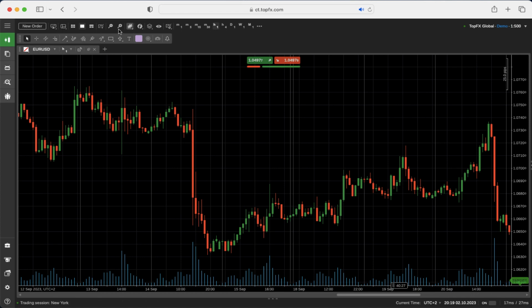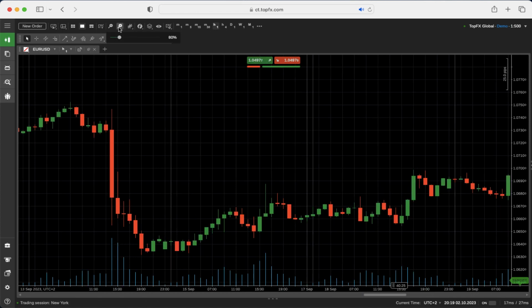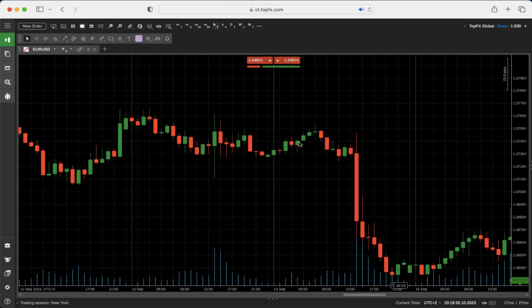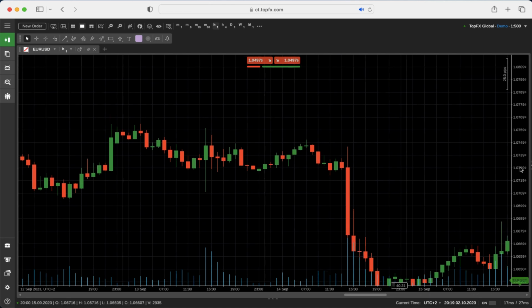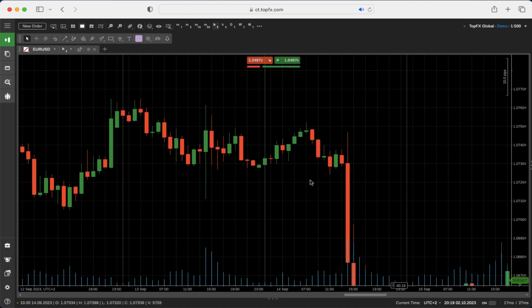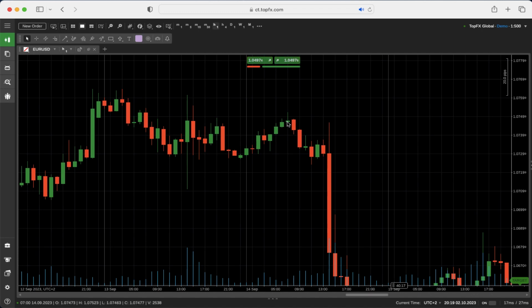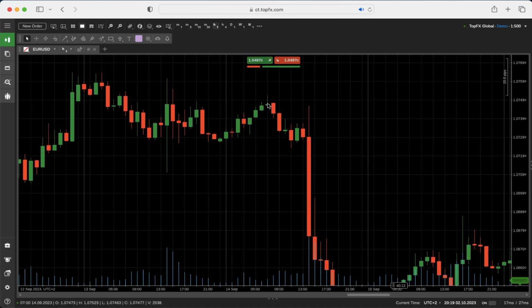There you are. We have some kind of a doji. It's not a perfect doji. Well, for our educational series, that must do. So what do we have here? This should be very flat. So the body of the candle, open must be equal to close. This open is a little bit higher than the close.